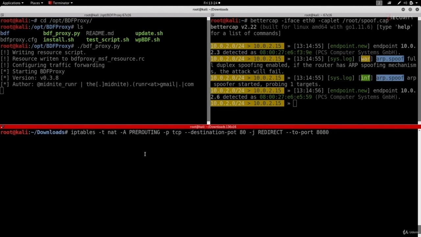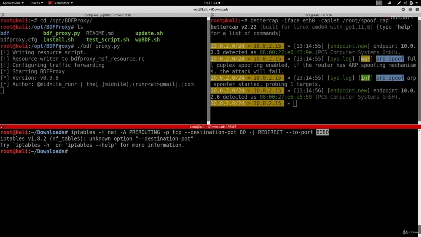So, very simple command. We're using a program called iptables to modify a table called NAT. We're going to append a pre-routing rule that will apply for TCP packets going to destination port 80, and we're going to redirect them to port 8080 where we have this program BDF Proxy running, waiting to backdoor files for me.